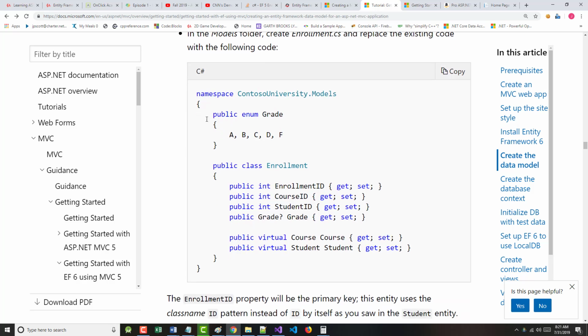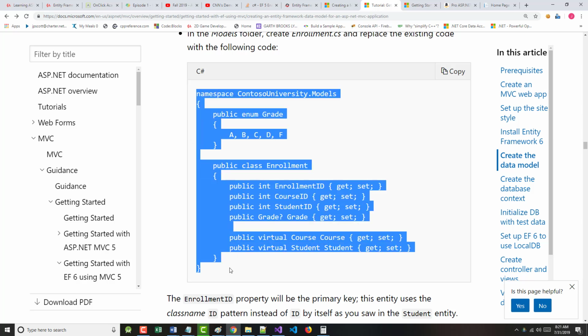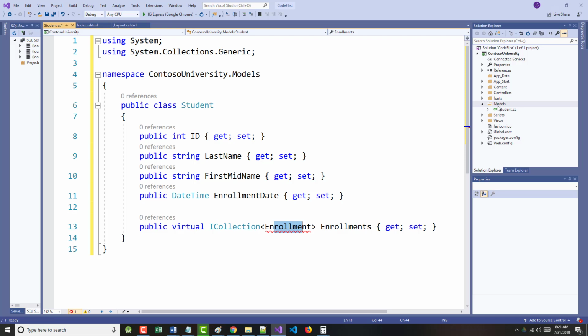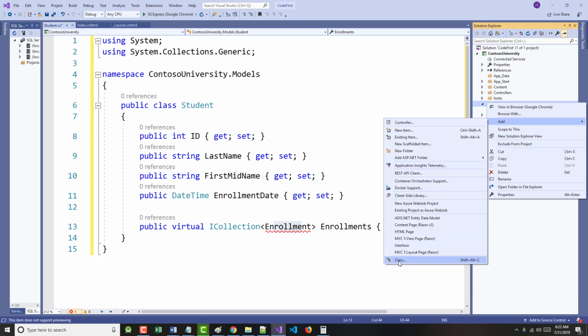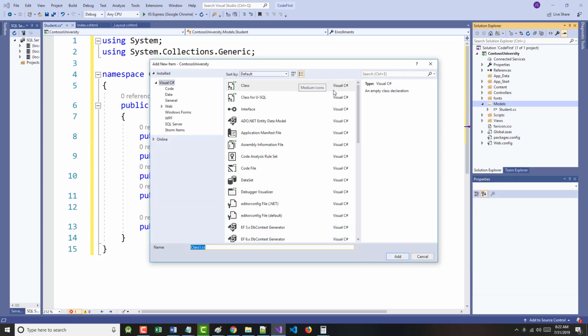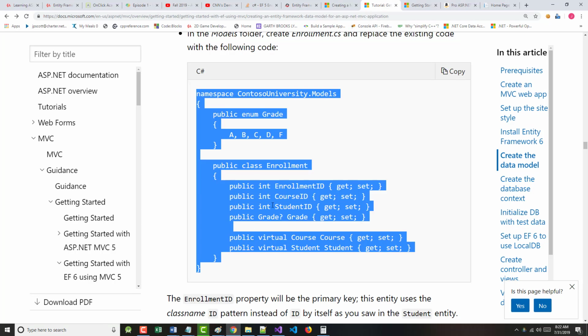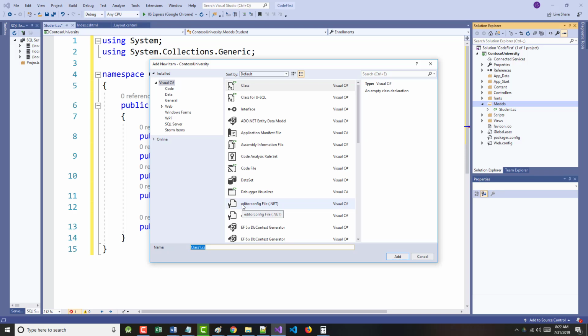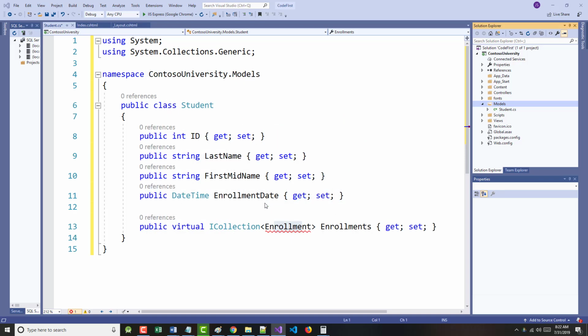All right, you'll notice if you look in here, this has an enum. What this means is a student can have a grade of A, B, C, D, or F. I'm going to change it because we don't give D's at Rankin. So I'm going to remove that one. But the next thing I'm going to do is I'm going to come through here, copy all this. All right, I'm going to go back to our program, right mouse click on models, which now has student.cs, add another class. All right, and this I believe was enrollment. It is. All right, I get that.